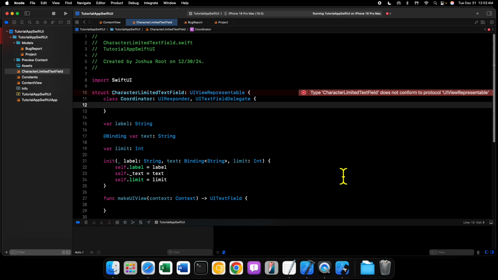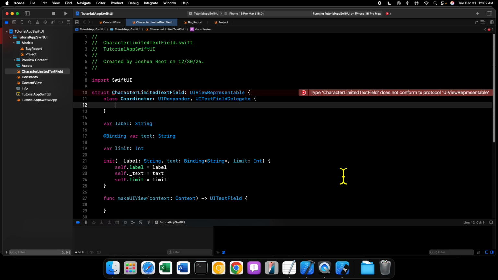This should not be in the struct. It has to be in the coordinator because only classes can inherit from other classes. And in order to handle methods like this, you have to inherit from UIResponder.